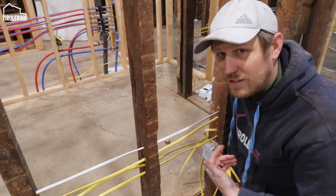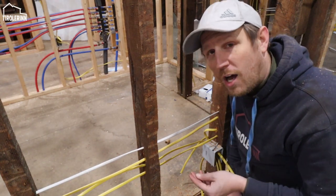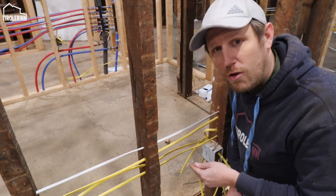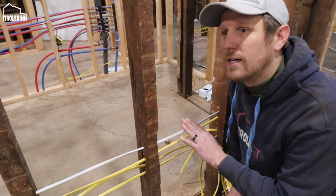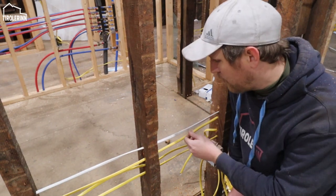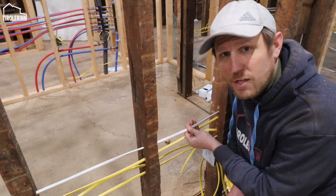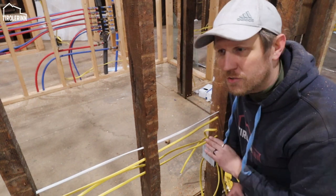For a standard light circuit, you just need a hot, which is in the United States always black, a neutral, which is always white, and a bare copper, which is the ground. It is not green or anything, it's always bare in the United States. And so that's usually the standard one that you need for lights or for standard receptacles.